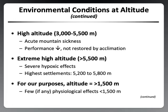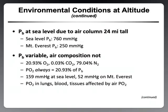Anything less than 1500 meters does not have a significant physiological effect. Altitude presents a hypobaric, low-pressure environment in which atmospheric barometric pressure is reduced. Although the percentages of gases in the air we breathe remain constant regardless of altitude — 20.93% oxygen, 0.03% CO2, and 79.04% nitrogen — the partial pressure of each gas decreases with decreased barometric pressure at higher altitudes. The variable is barometric pressure, which affects the partial pressure of O2.